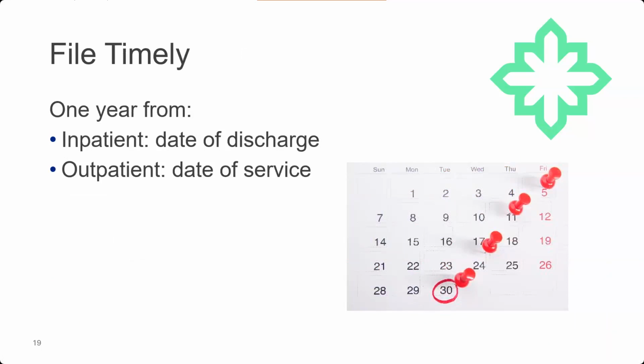And the answer is providers must file within 1 year from the inpatient date of discharge, or if it's an outpatient service or a professional charge, it is 1 year from the date of service. This is not about claim type. It's just, is it inpatient? Then you use the date of discharge. If it's not inpatient, you have 1 year from the date of service.